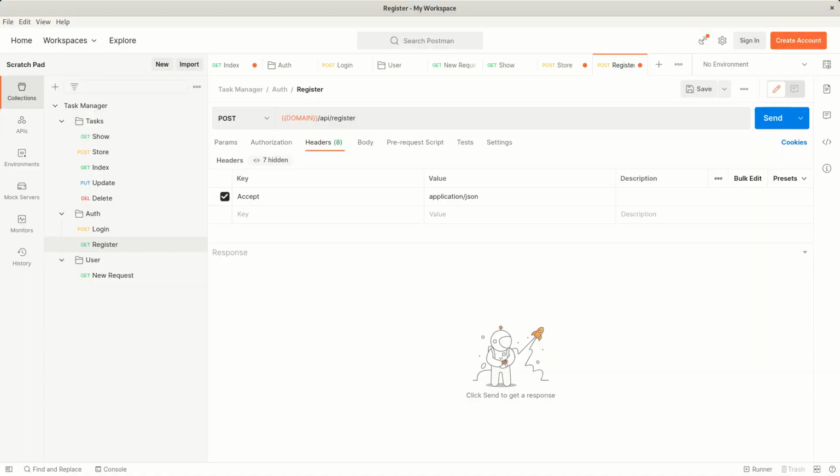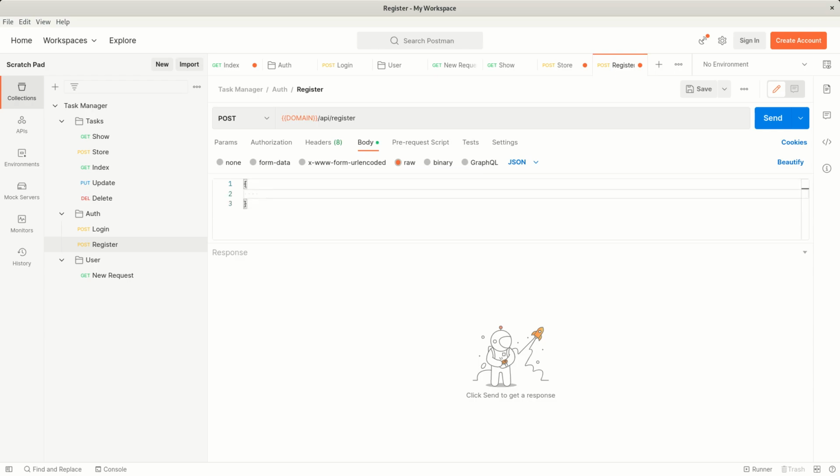So this needs to be a post request. Already set the accept HTTP header, and as a body we'll send JSON, and we're going to need a name, which will be Koen, my name, an email address of koen@koen.nl, because I'm in the Netherlands.